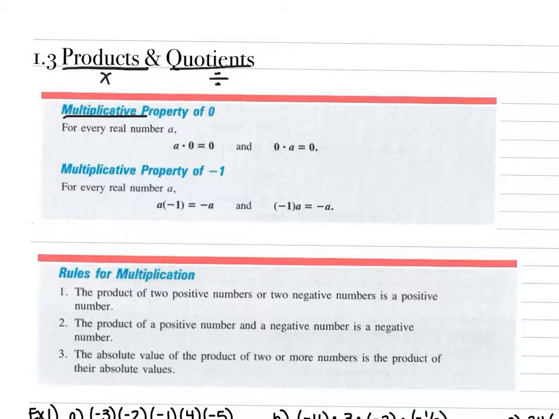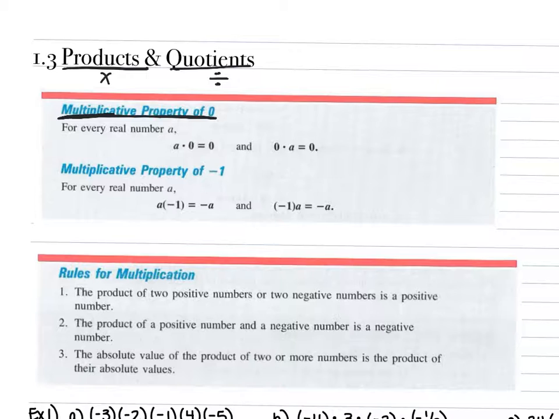Multiplicative property of 0. And this is going to seem like something that's really dumb up front, but people are usually like, yeah, I totally know that. I don't even need to think about that. Why are we learning that? Because actually a lot of people waste their time doing math that they never had to do because it was very much easier. So it says for every real number a, meaning pick any real number and multiply it times 0, and the answer will be 0. Now you know this, 0 times anything will give you 0.